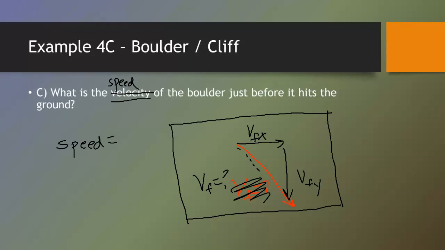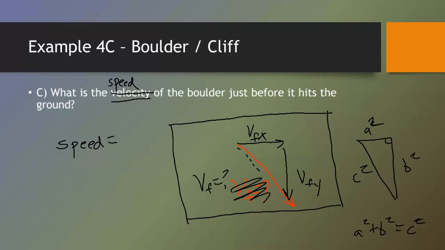But I've shown you today how to solve all of it. The only thing we didn't talk about was adding vectors using the Pythagorean theorem. I believe we did that a little bit last week, but if not, just remember the Pythagorean theorem: when you have a right triangle, a squared plus b squared is equal to c squared. This is how you add vectors. Give this a shot. If you have questions, let me know.